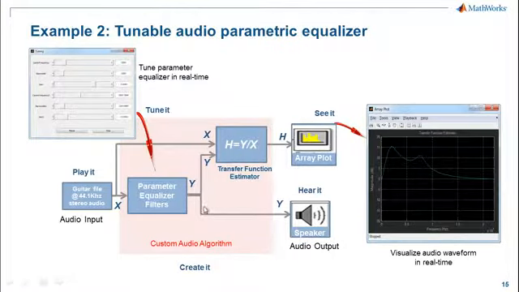I have an additional component, a transfer function estimator, where I estimate the overall parameter equalizer filter response and display that response in real time on the scope as I tune those parameters and boost or cut those frequencies. So let's go to MATLAB and let me show you this example and show you some key algorithms.